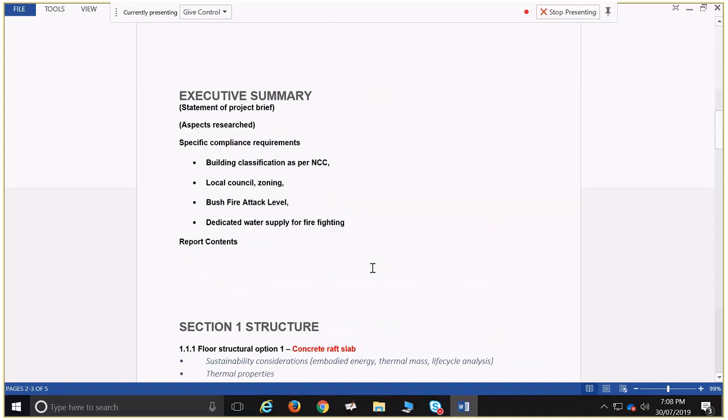There's also another thing within both Volume 1 and Volume 2 of the NCC. About page 20 or so, it's fairly early on, it's got a list of referenced Australian standards. So when you find each section, you'll have your Australian standard pop up there under the deemed-to-satisfy approach.